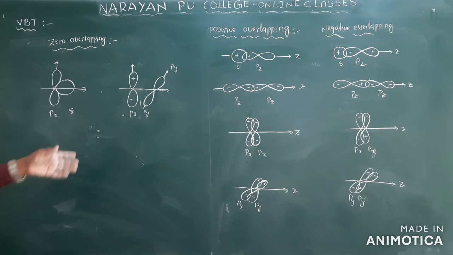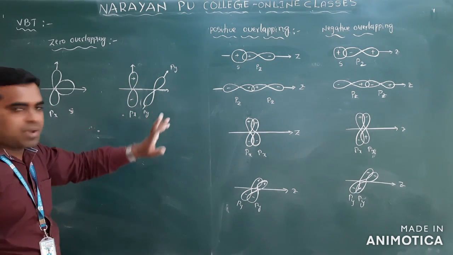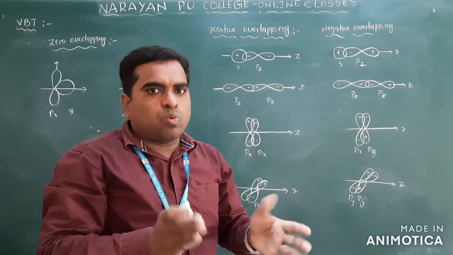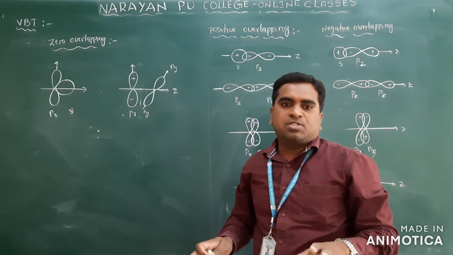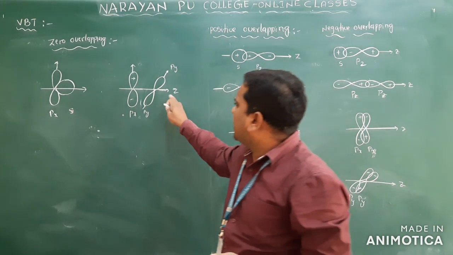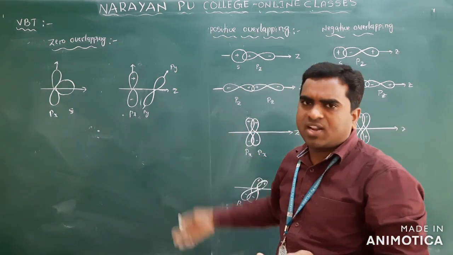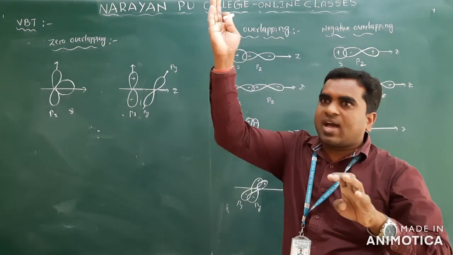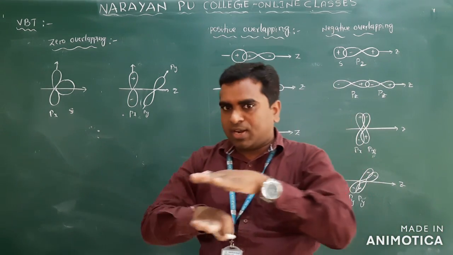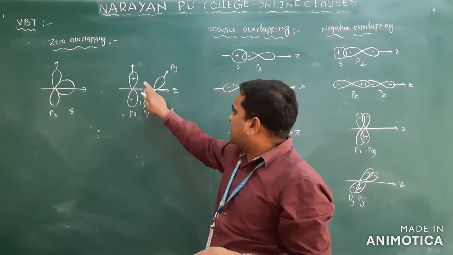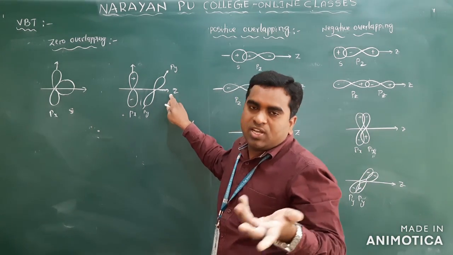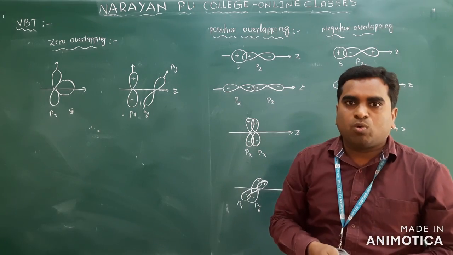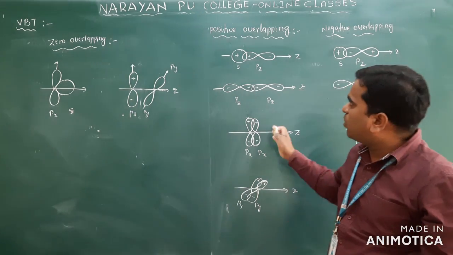Okay, so is there any Py and Pz overlapping? No. This is my Z axis. Py, Pz and Pz, Px overlapping also will not easily take place, because I am taking Z axis as the internuclear axis. So that's why I am talking about Px and Py. They are perpendicular to each other. When they are perpendicular to each other, there is no overlapping. So if I take x axis as the internuclear axis, then Py and Pz orbitals, both are perpendicular to each other, they will not overlap each other.